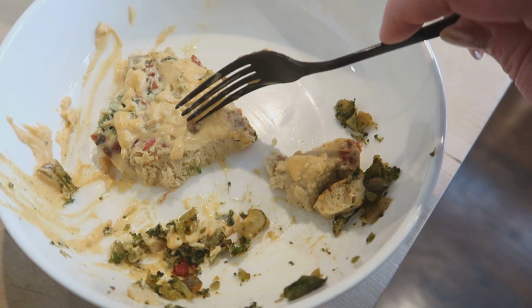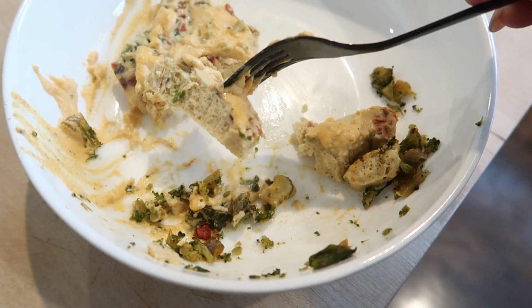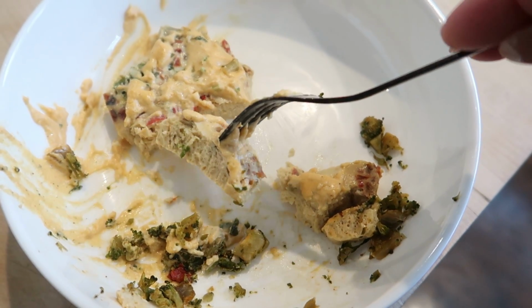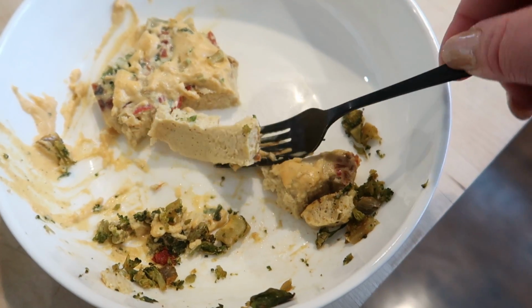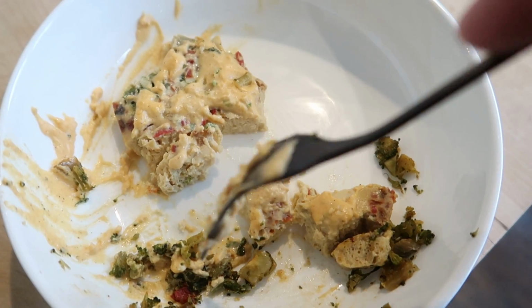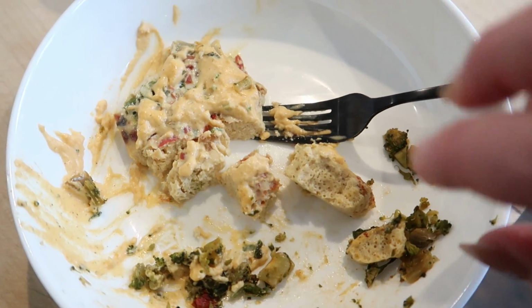Okay, so this one is really good. It's basically like an egg white frittata, and then it's got this queso sauce on top of it with veggies on the side. That's one thing I like about Factor: I'm not always great about cooking veggies with my breakfasts and lunches, but they provide a good serving. So obviously I'm eating broccoli with my breakfast. I'm not even gonna be able to finish all this, but it's super good.